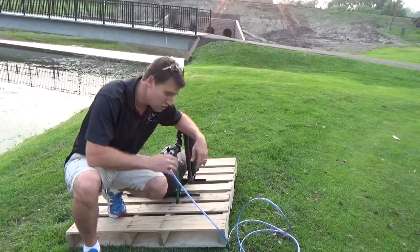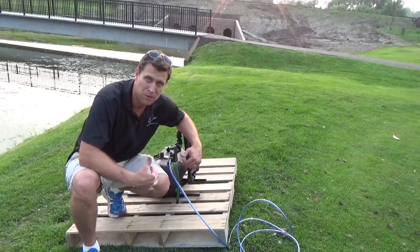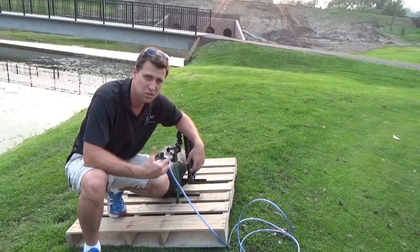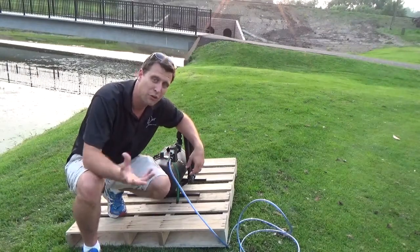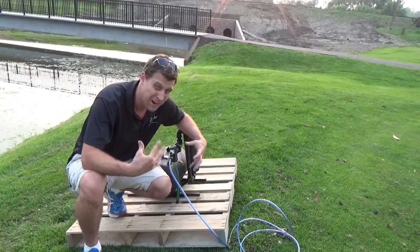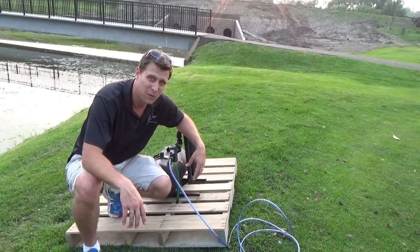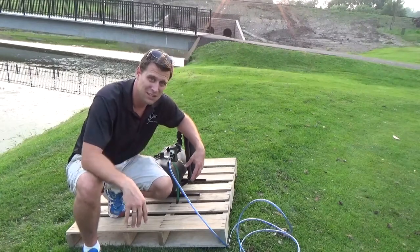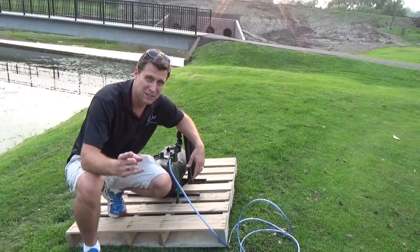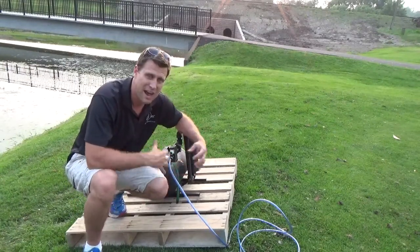We started doing a dry run on them — we haven't put them in the water yet. We're going to show you everything on how these work, how they function, what exactly they do, and how you could probably use them in one of your events or productions. Probably not for a wedding, but there are a lot of different situations where you might want something like this — maybe even put it in your own home pool. We're going to keep you posted and walk you through exactly how we're going to do the install.